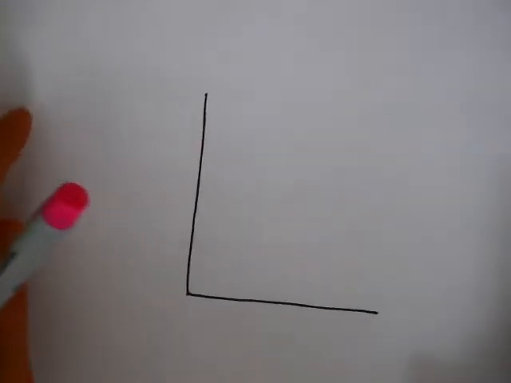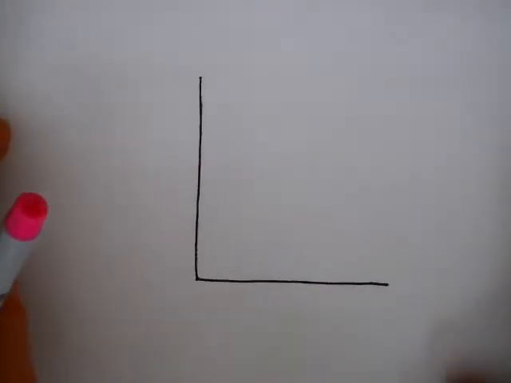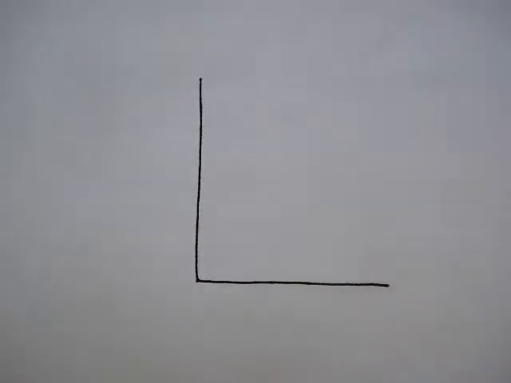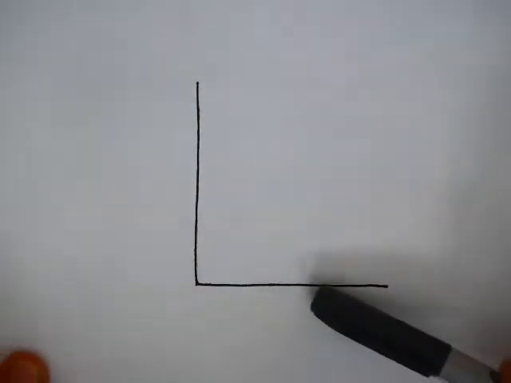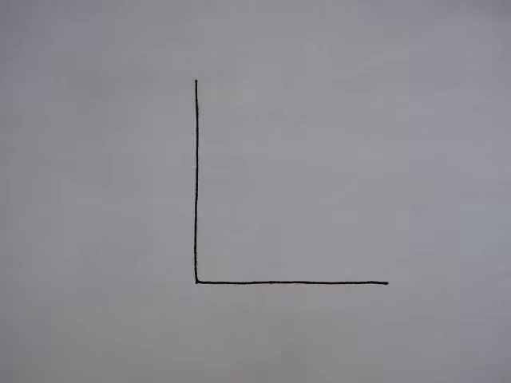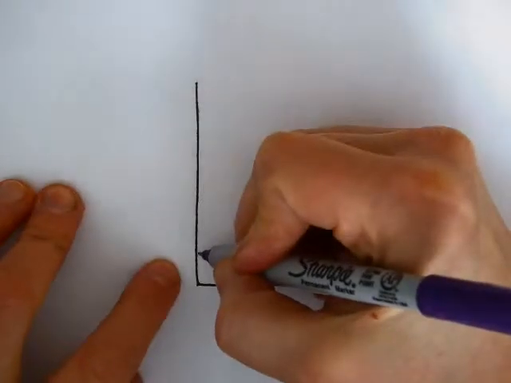So if we talk about angles, if you have two lines, there's going to be an angle in between them. There will be an angle on the inside of the lines here and an angle on the outside of the lines here. Okay, and the key thing that kids need to know for this lesson is the word right angle.